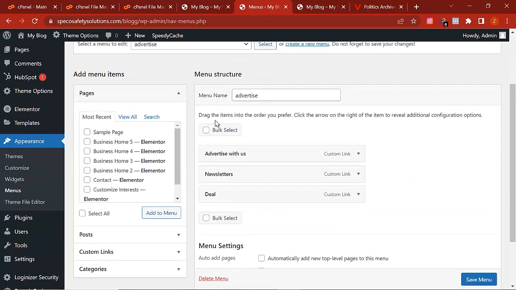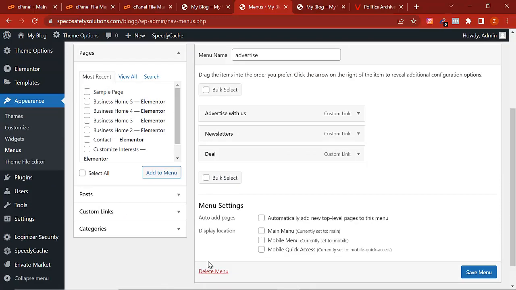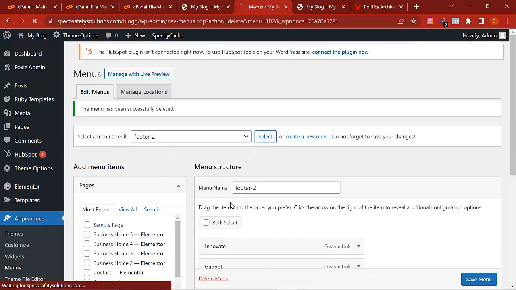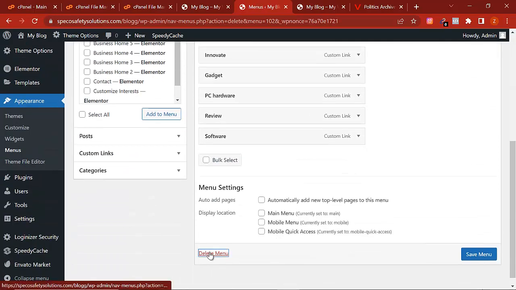You can see these are default menus that came with it. I don't want to use this. I can start to delete everything. Just come here and press delete. Delete everything.